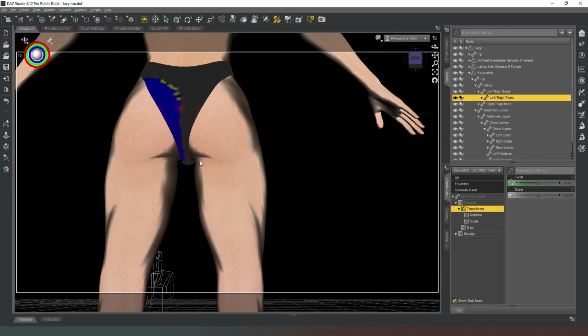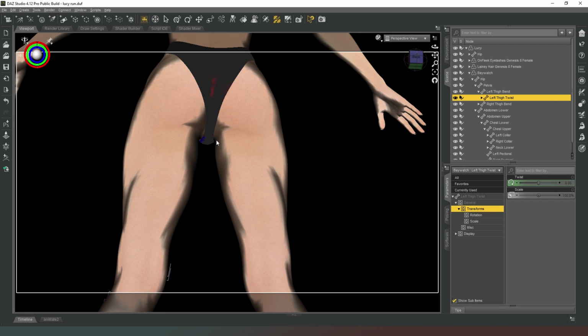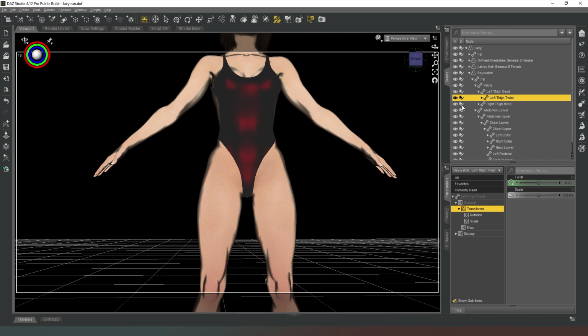Okay, so we should just be absolutely thorough and check that the twist also doesn't have any impact. And as you can see, there was a little bit of influence there as well. So we will remove that, because this is a mainly upper body and torso clothing object, so there's no real reason or need for the legs to have any influence on it. Let's get rid of all of that.